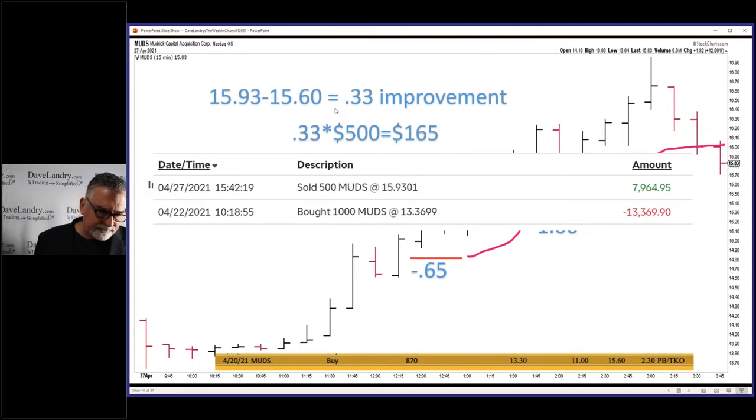Now, I know that's kind of fuzzy math when you do this annualization, but what would the world be without hypothetical questions? And that's hypothetical with a W. Anyway, long story short, I was able to do this across multiple accounts. And so it begins to add up a little bit. And if you can make a little here, a little there, it does begin to add up over time.